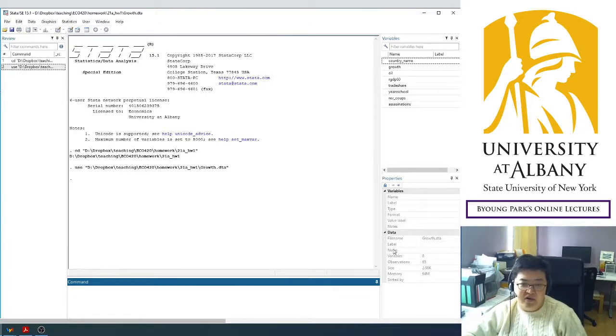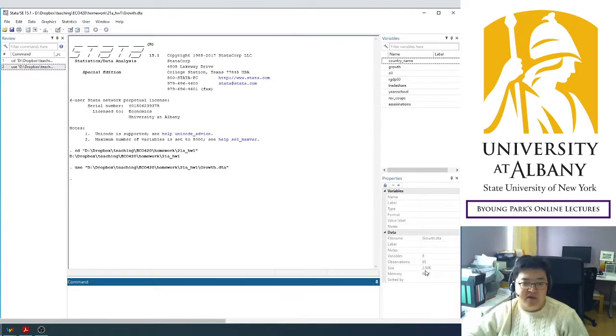On the bottom right, there is some basic information: the data file name is growth.dta, and there are 8 variables and 65 observations, and the data size is only 2.98K. The total memory on my computer is 64, so your available memory is 64 on this program, but you are currently using less than 3 kilobytes.